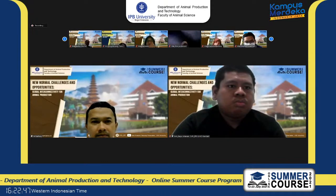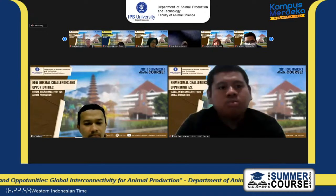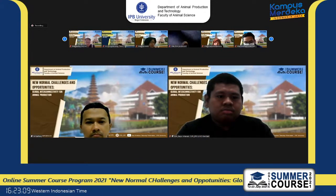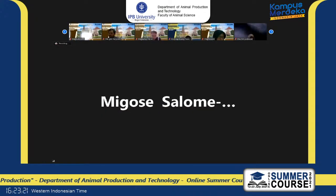Mostly the dairy cattle are kept in highland areas where the temperature averages 19, but ranges between 20, or maybe because of the night, 19 to 25. It is mostly in the highlands where the temperature is cool. In many cases they are kept in a zero grazing unit or a barn, and because the temperature is not too high, many farmers, especially smallholder farmers, do not use anything to cool the animals. They don't use any fan.